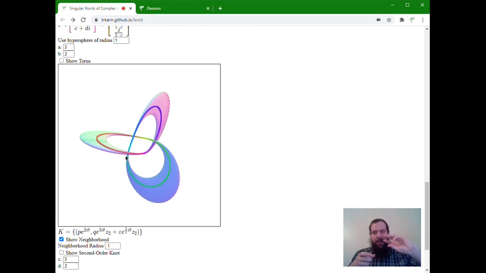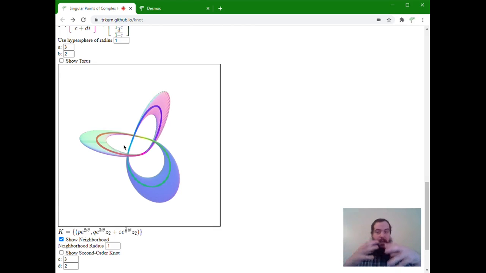We're just concerned that we have these neighborhoods, and what we're going to do is, within that neighborhood around this trefoil knot, spiral around our trefoil. We'll spiral some number of times around this way every time we spiral some number of times around the knot itself. And provided that we do that, we're going to get a second order torus knot. And we can keep going, right? We can draw neighborhoods around that knot and spiral around in those neighborhoods, and draw neighborhoods around that knot and spiral around in those.